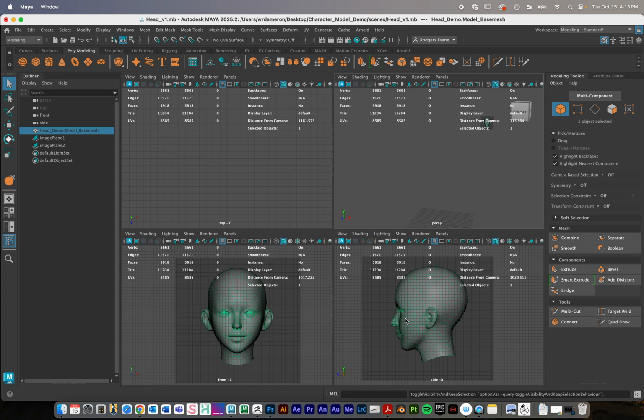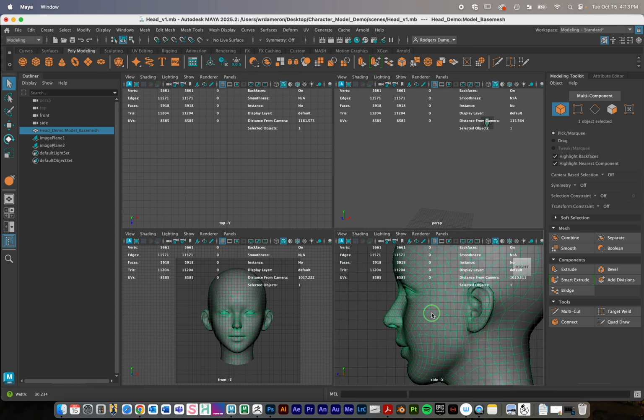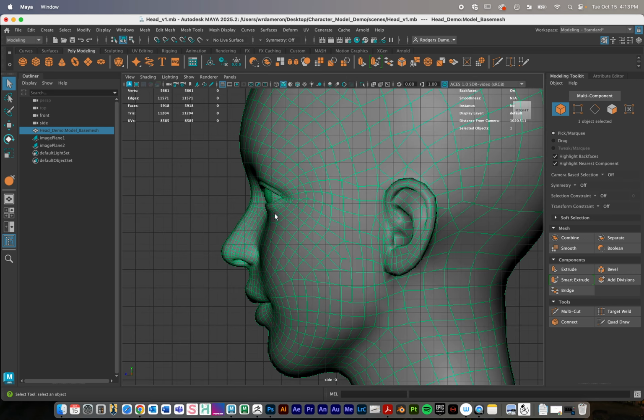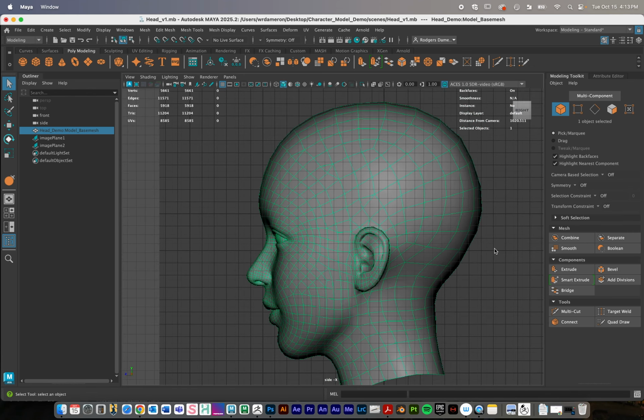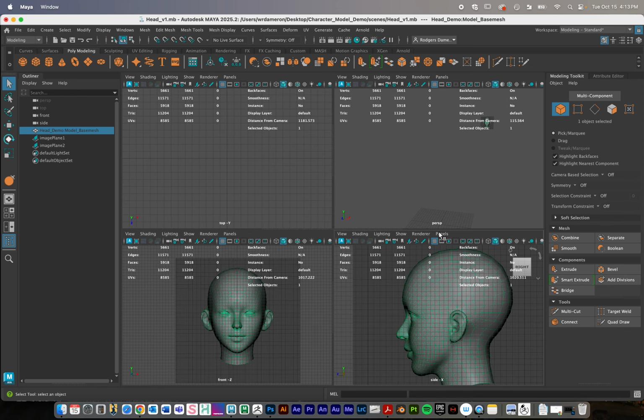And the second is, on the topic of topology, we're just going to try to add a few more subdivisions around the eyes, nose, mouth, and ears, just so that when it's time to sculpt in those programs, you're not working at a disadvantage there either. Okay, so this is just going to be a real basic sculpt that we'll send into one of those programs.